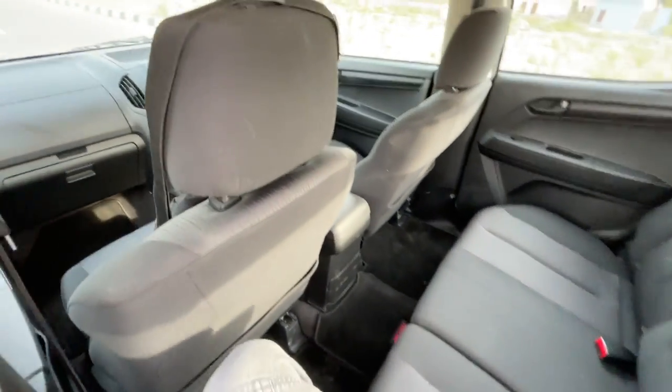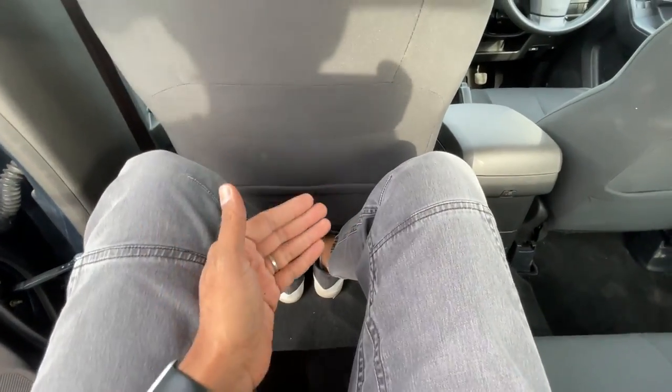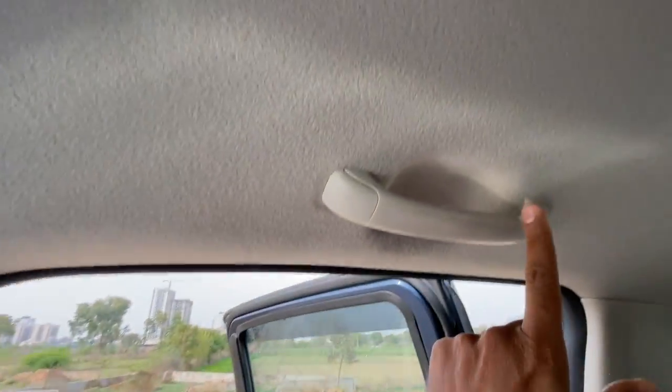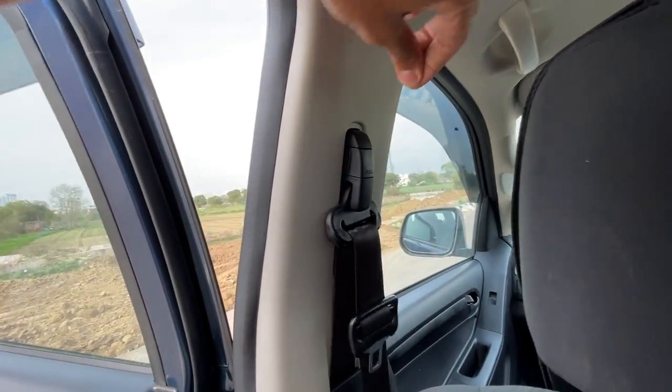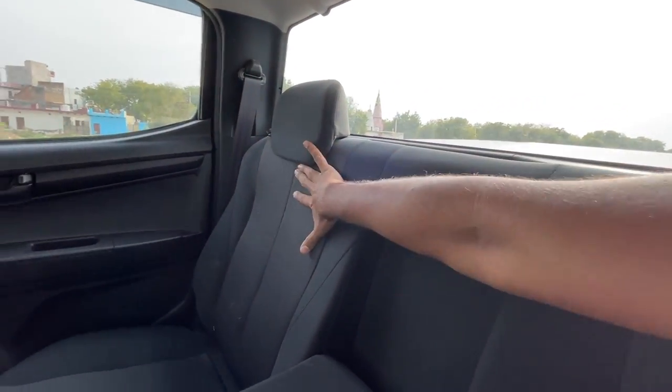Anyways, good news is there is actually a decent amount of space on offer, good amount of leg room, decent amount of knee room as well. No scooped out seat back, but there are magazine holders. Under thigh support is very poor. Headroom is very much adequate. There's a hook as well as a handle, and the seat belts actually get the height adjust function, which is actually a commendable thing. Now there's a center armrest which doesn't have cup holders, but the seat is a bit too upright, so not really very comfortable.